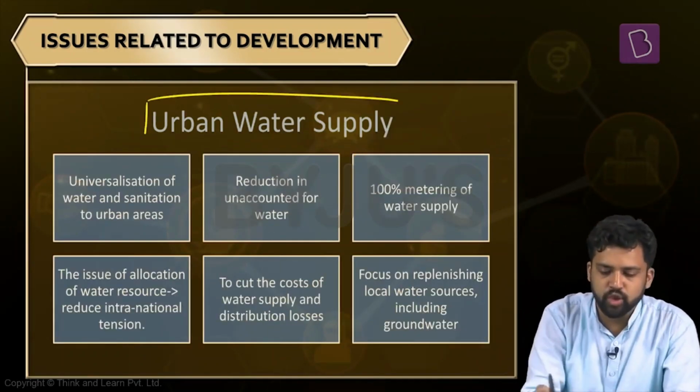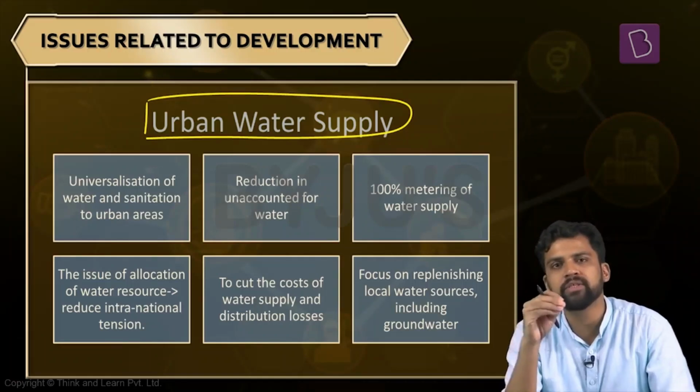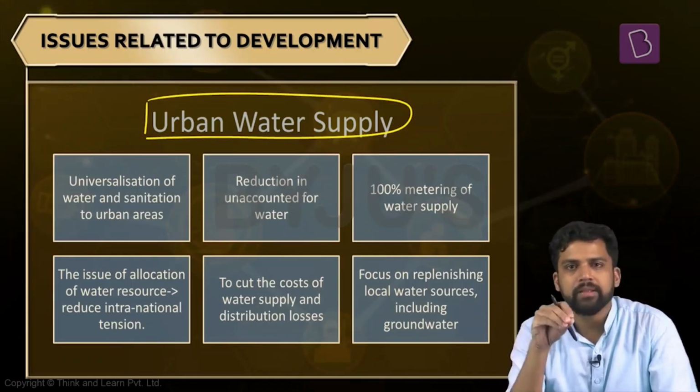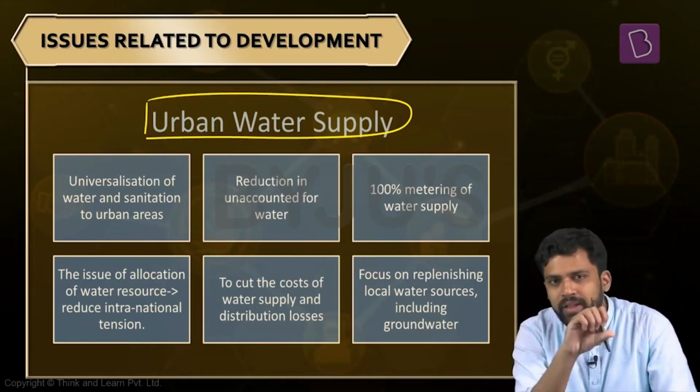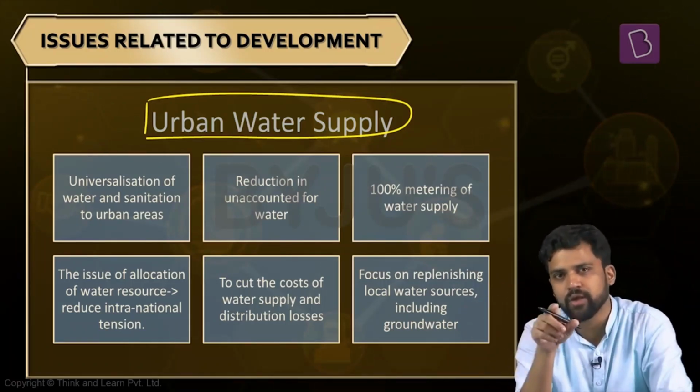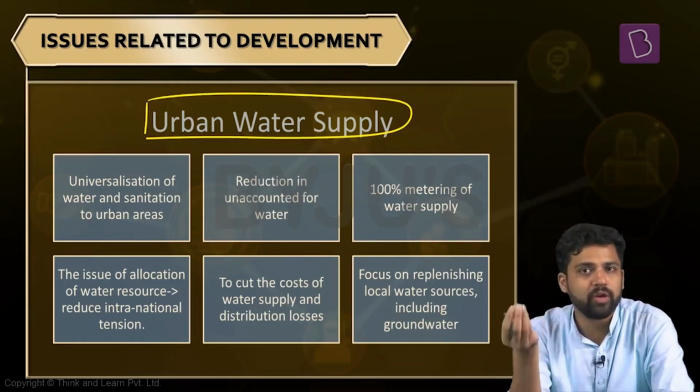Another challenge we face in urban areas is the issue of water supply. 74% of the households in urban areas get supply water, but again, they do not get 24/7 water supply. They will get the supply for some time in the morning or the evening. So what happens in this case? There are phases when the pipe which is supplying water has a vacuum. If there is a crack, this vacuum can suck in pollutants, which get delivered to the households. So the quality of water is also a question.